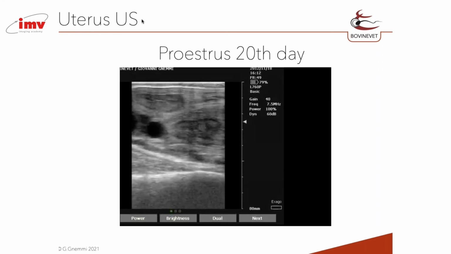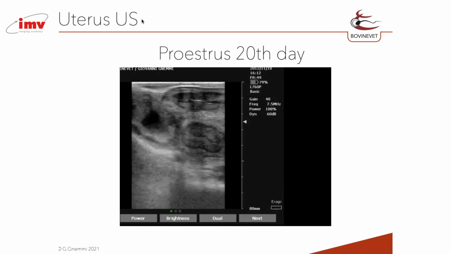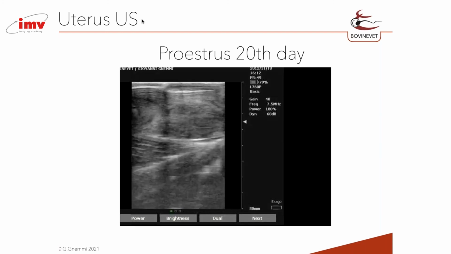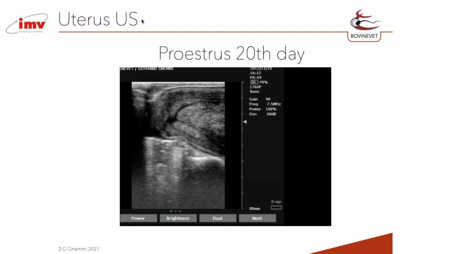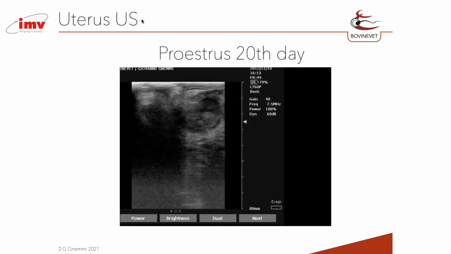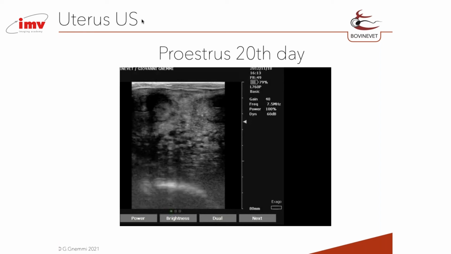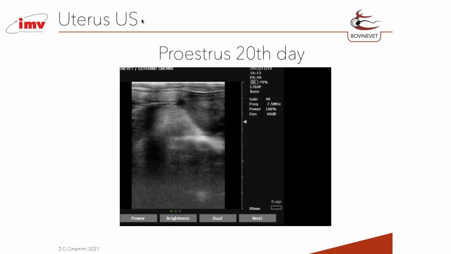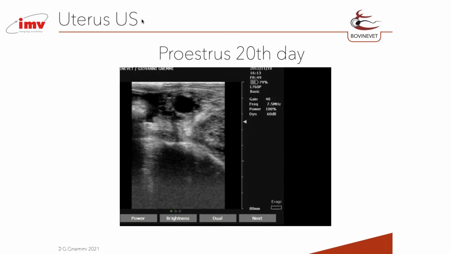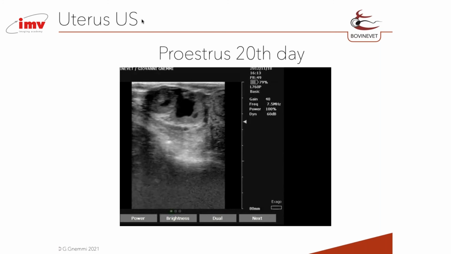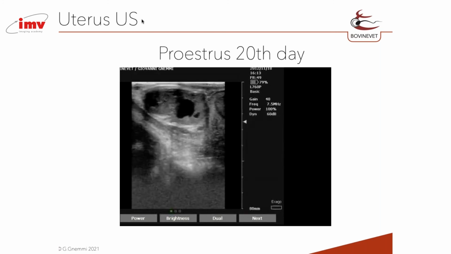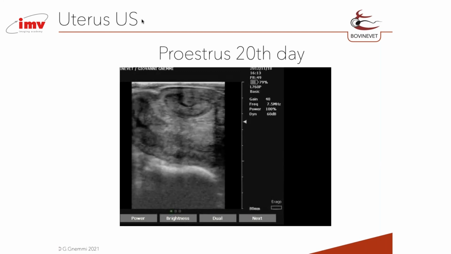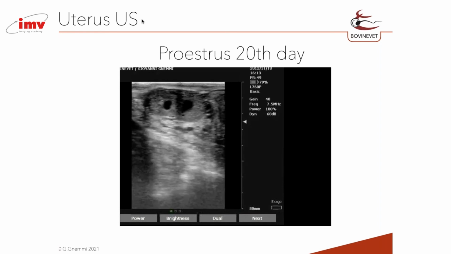Well, you see that in the uterus, there is an echogenic myometrium contracted, a hypoechogenic endometrium dilated, thicker. There are a lot of specular reflections, star image, Christmas tree image of the uterus lumen. So when you see this, it's impossible to mistake. And in particular, if you do a pregnancy check at an early stage, around day 25, 26, 27, you can recognize immediately if you are in a progesterone profile or an estrogenic profile. And if you are in an estrogenic profile, well, this means that the cow is for sure open.